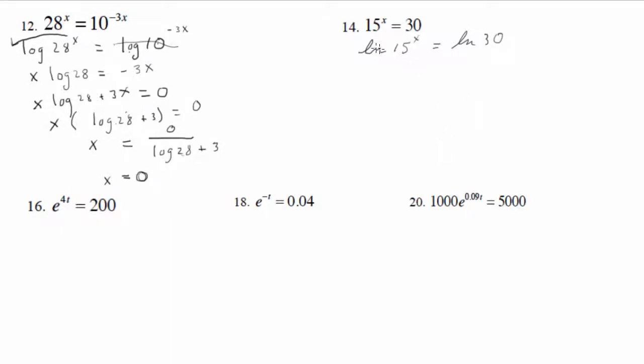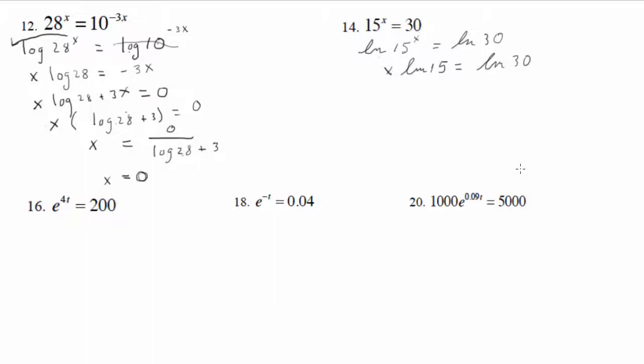Okay, because the natural log is base e and this 15 is not the same base, we have to use the power rule. So we bring that out front. And there's really nothing to do to that side. After this we do any distributing. I don't see any of that.